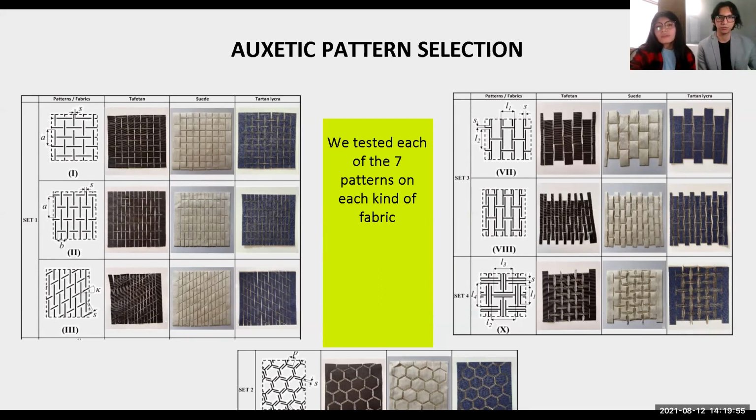So on the qualitative analysis, we chose two of them. That is the one that says X, that is the final one, and the one that says 3, that can be seen on the left side of the screen, because those two had a good development where we elongate them. As I said, they compress well to the body, they don't separate too much. But well, for the quantitative part, we just chose one, the third one, because X or 10 had a good development, but wasn't as good as the other one.